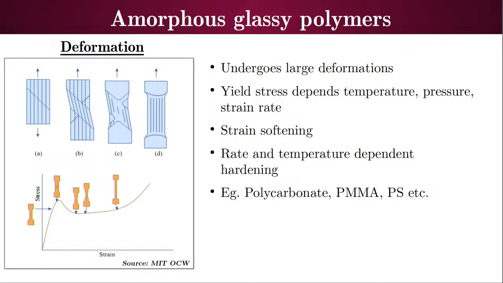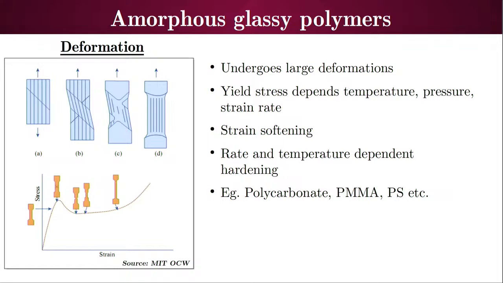These kinds of behavior are intrinsic to these polymers, and they show softening. After that, these shear bands expand throughout the length of the strip at almost a constant rate, which gives large deformation to these structures. When the shear bands have spread throughout the length, basically all the polymeric chains are straightened and aligned, and once they are straight, they can no longer stretch, and after that the fracture happens. So this is basically the overall deformation behavior of amorphous polymers.